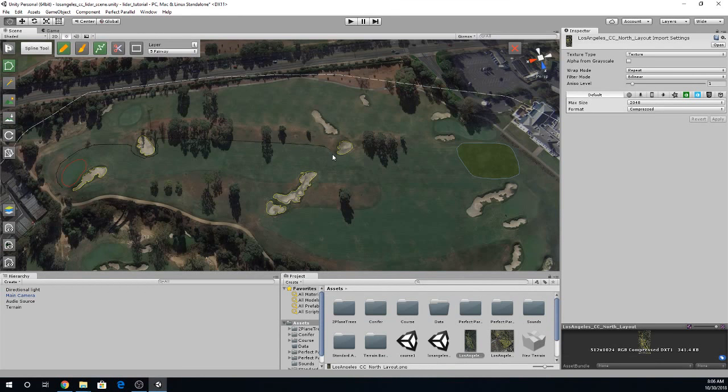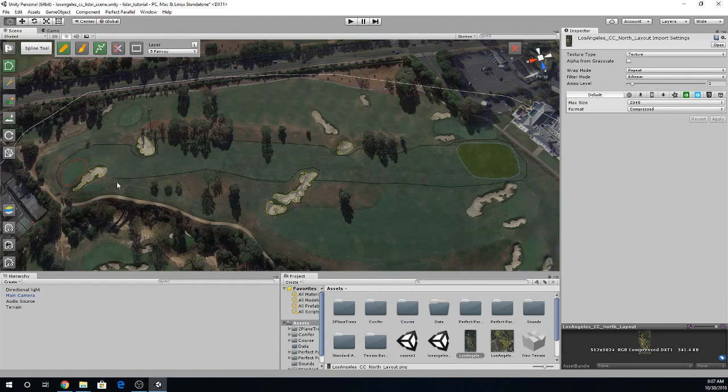Intuitively, you may not think that makes sense at first. After you look at courses in real life and see the fringe going around the green and how it looks, you'll realize that's kind of how real courses are too. So I'm just going to run this around to get the fairway here. I'll cut across here, even though you could see that's not exactly what it does. And I'm not trying to be ultra accurate here, but as you can see, it'll be pretty playable from what I get.